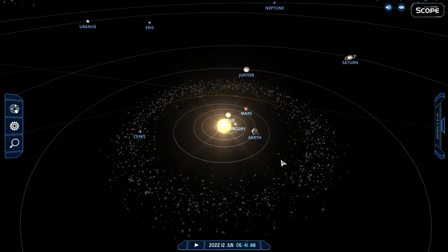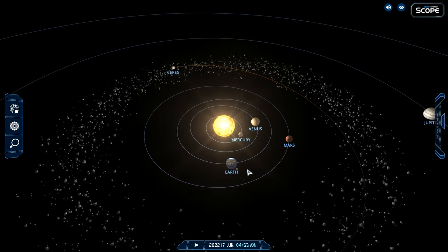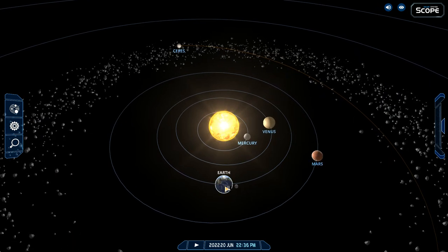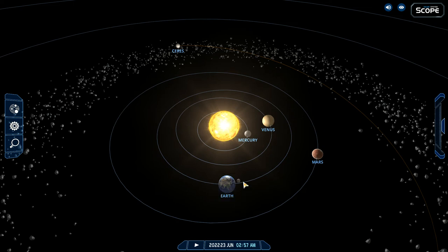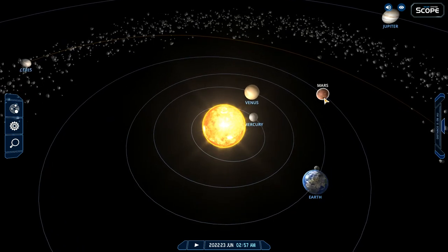Moving to the 17th — this month is also an excellent opportunity to view Mercury, as it reaches greatest elongation on the 17th. That's where it appears from our point of view to be furthest from the sun — in this case about 23 degrees. This is a particularly good opportunity because the sky is still quite dark, Mercury is rising quite high, and you'll be able to observe it without the glare of the sun interfering. Moving forward to the 23rd, you can see the Moon has swung around and the Moon and Mars will have a close encounter — worth taking a look at as well.